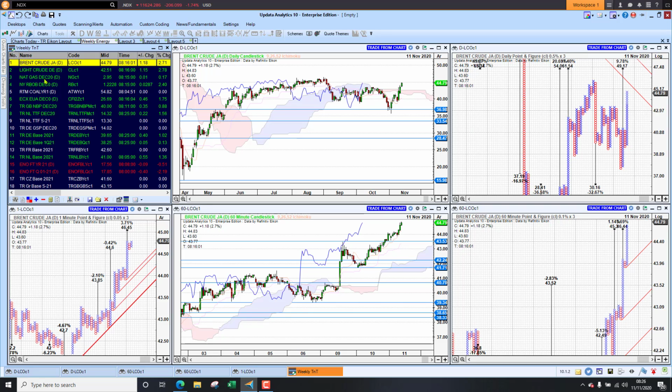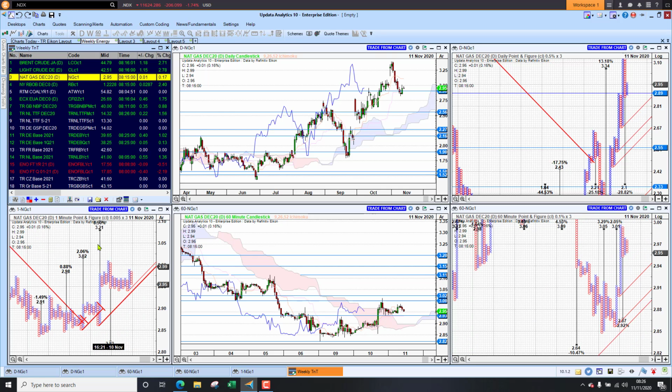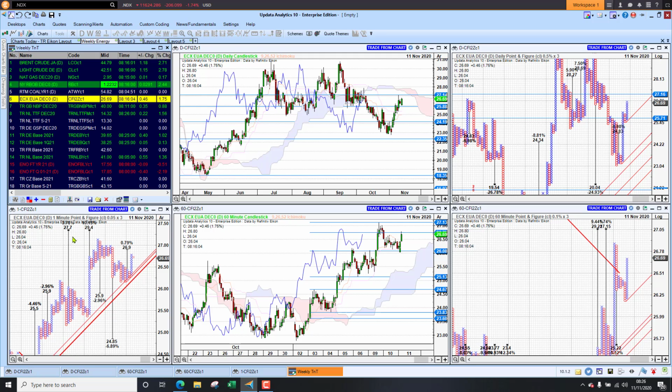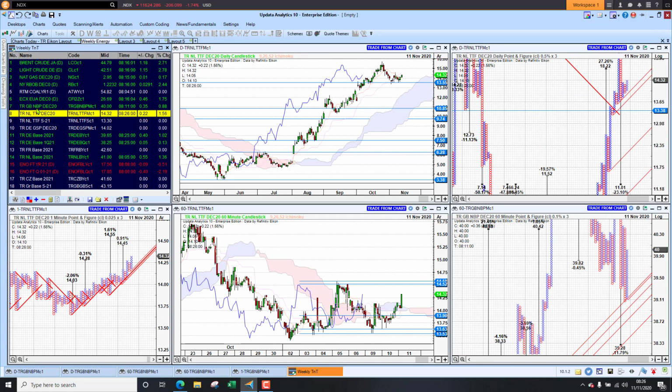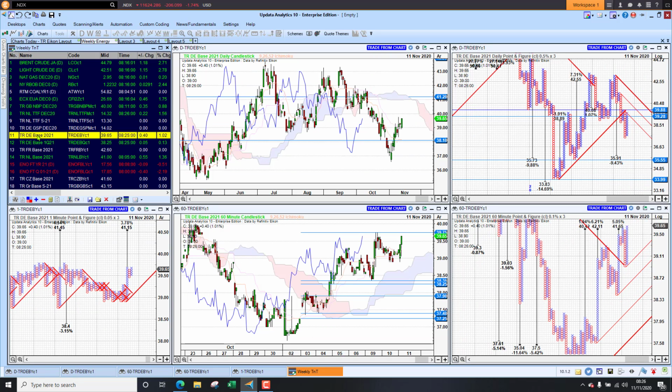US Nat Gas is sitting at 295, so it's looking stronger as well. Downside targets still hanging over, but we've got targets in both directions, and we do look to be recovering here. Storage numbers tomorrow, of course. Taking a quick look at some of the other energy mix, we've got emissions up 1.75% this morning, so they're looking stronger, got good upside targets. Looking at gas markets, we're up on MBP by just under 1%, and TTF front month we're up 1.5%, so we're seeing a recovery there as well. Looking like we will see these markets recover. German power up 1% this morning, getting back near that 40 euro mark, just not quite breaking it.